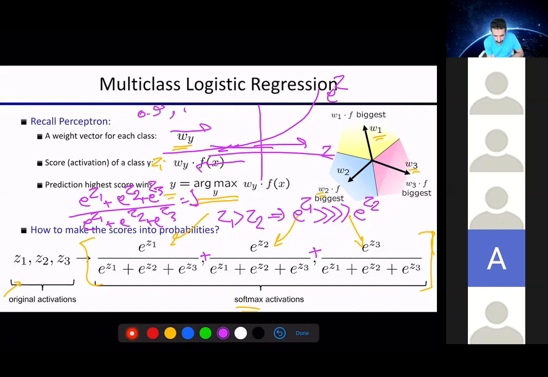But most of the time we want something like 0.9, 0.05, and 0.05. We want one class to be a lot larger than the other two. And this transformation gives us that property. Typically, one activation is larger than the other two. Even if it is larger by a small amount, when we exponentiate, the distance in the probability distribution becomes larger. So this has a nice property, and that's why it is common.